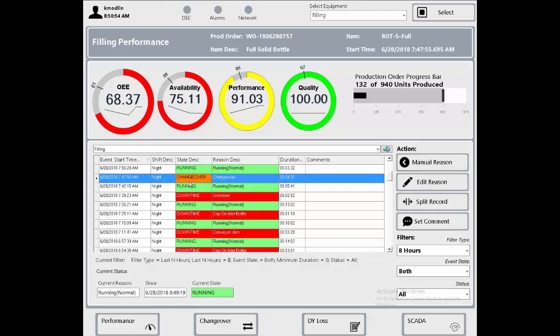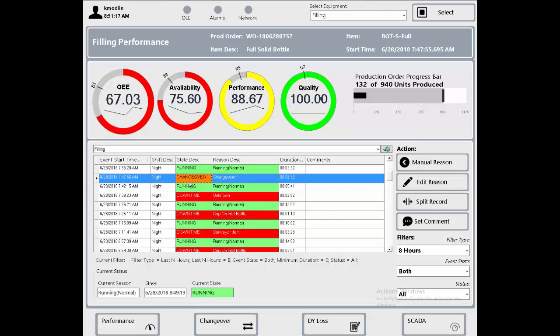configurable by you. We often refer to this as a downtime tracking system, but it'd be more appropriate to think of it as an event tracking system. So changeover, you might or might not categorize that as downtime, but it's probably an important thing for you to track so that you can optimize your changeover process over time and see if you're improving that or not.